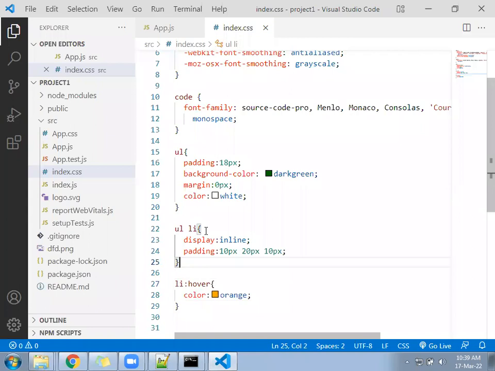This CSS file is already linked with the index.js file. Okay. I will guide you on how the structure of React works, but that structure I will not explain now. We are just writing somewhere and it's reflecting somewhere.